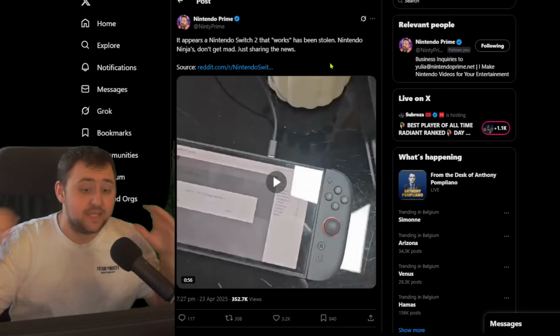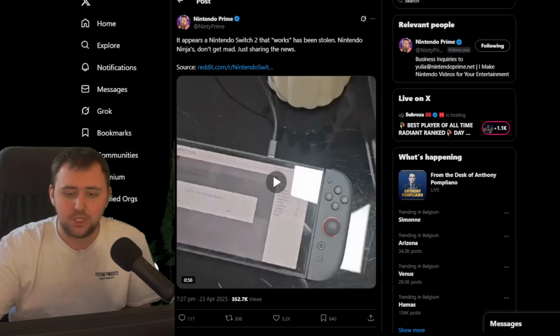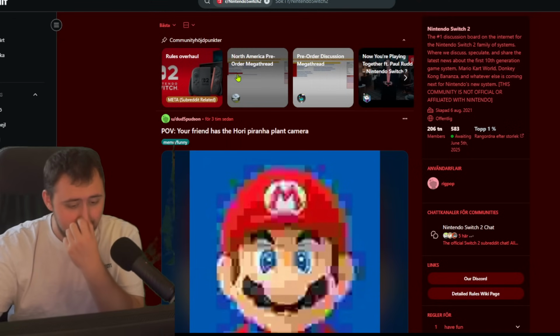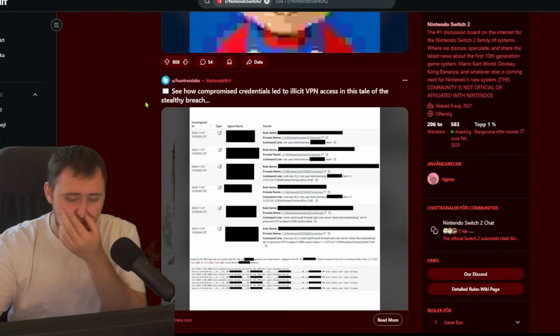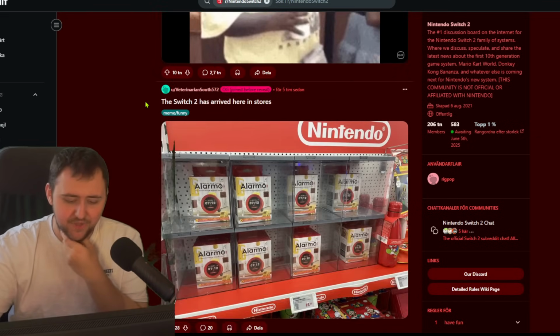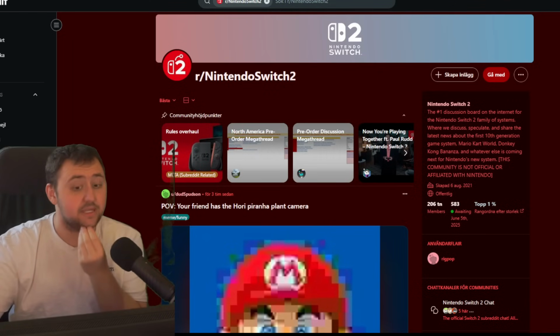But generally speaking, yes, Nintendo Switch 2s are in the wild, baby. They're in the wild. So you've got to be careful. Got to stay alert because things are going to get pretty nuts right now. So, yeah, it's pretty bad. But that's not the only thing, though, guys. There is also something else that has happened. There is some other stuff that has happened, by the way, which is to do with Nintendo again.